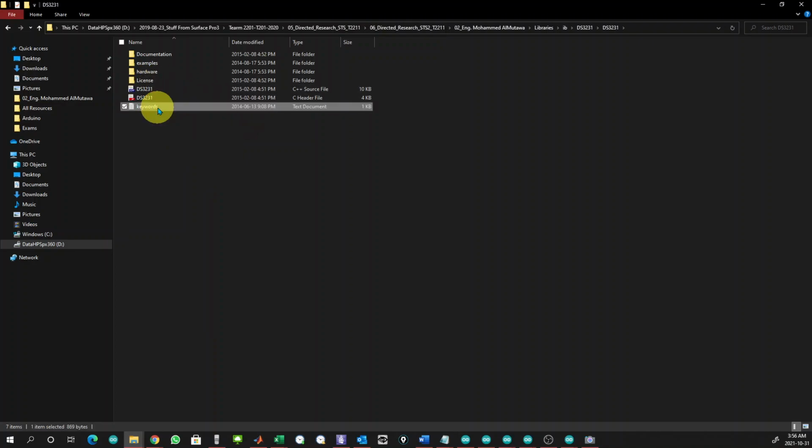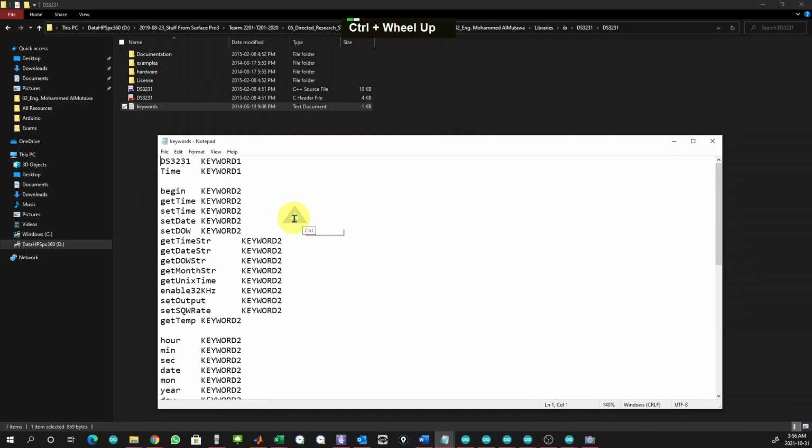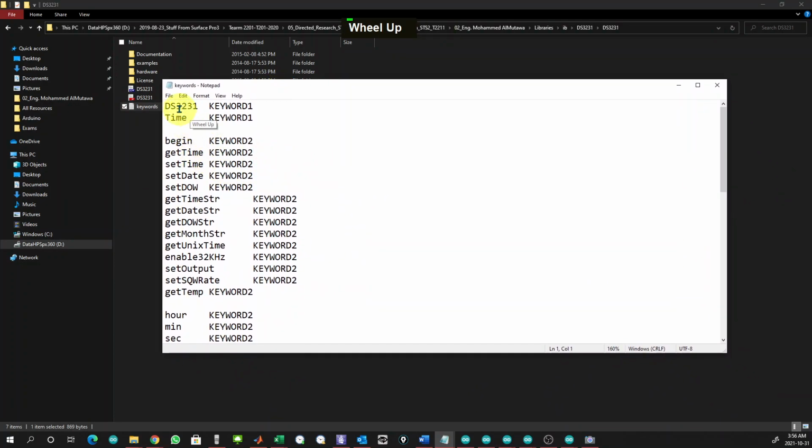There is something very important called the keywords file. The keywords file will show you the keywords used for this library. For example, here it will show you the object, the class. This is the class DS3231. The class time. Other important parameters: begin time, set date, set day of the week.